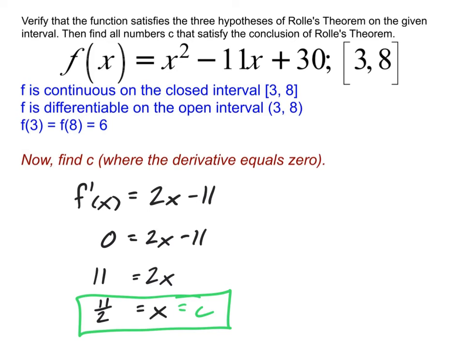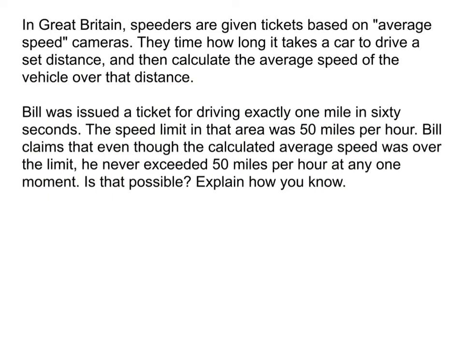And so I actually wrestled with that for a while, but eventually I started seeing a few applications, and one of them is actually one that you have already seen. On last week's assignment, the last written assignment that you did through Google Classroom, I gave you this problem. This is the exact same problem that you saw before, where we're talking about average speed cameras. Most of us are familiar with police trying to catch speeders by using their radar guns.